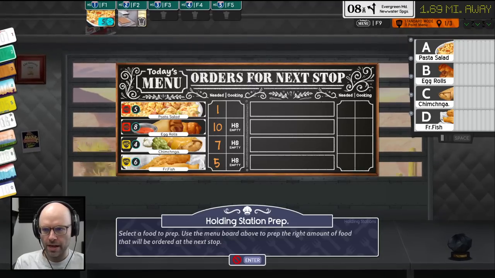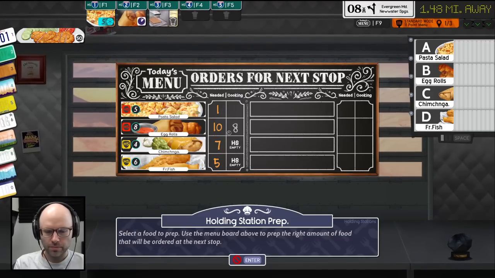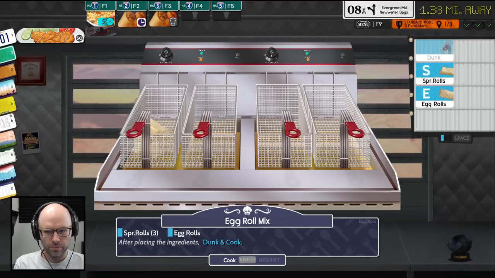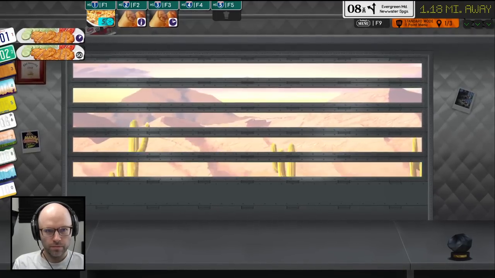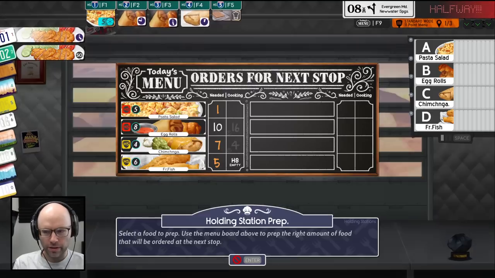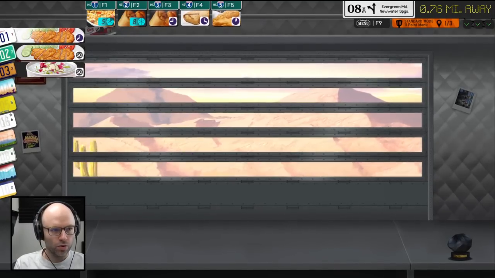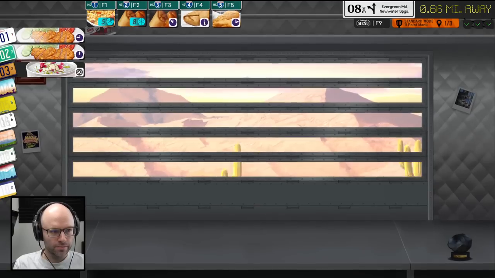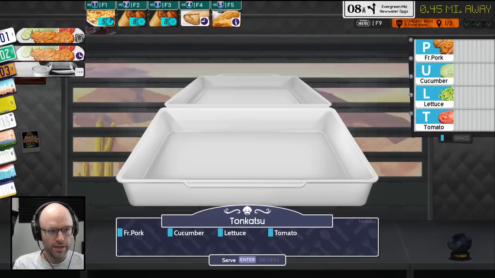Saved. Okay. Egg rolls. We're going to need a lot of that. Dunk them. Give me some more egg rolls. Give me some chimichangas. I don't think we want all of our chimichangas to be ready at once. It's overwhelming. I think we want to make some to order, and everybody else can wait a little bit. Pudding, flowers, and cranberries, okay?